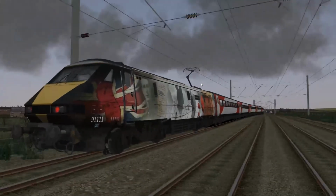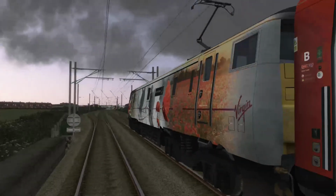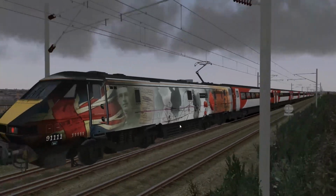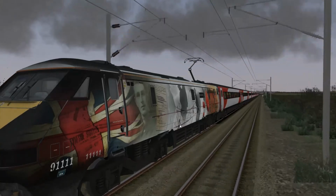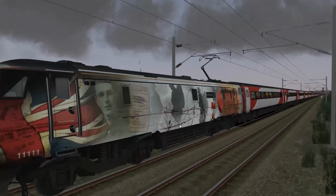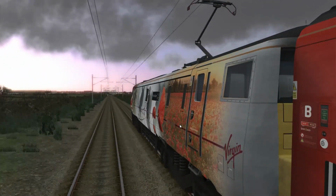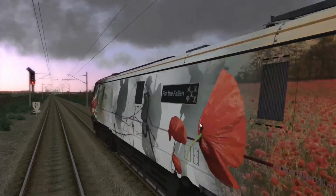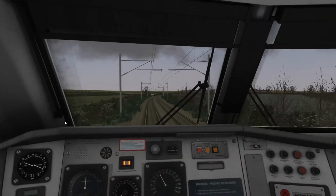You can actually see there's a little bit of a hint here that there's still an East Coast livery here. As you can see here and here. And if you may have noticed anything, they have added the line because 91111 didn't have one. It didn't have the normal livery, it had the striped one. That explains why this grey is so deep. But the stripe, I don't know why. And here is 91111. It's weird.